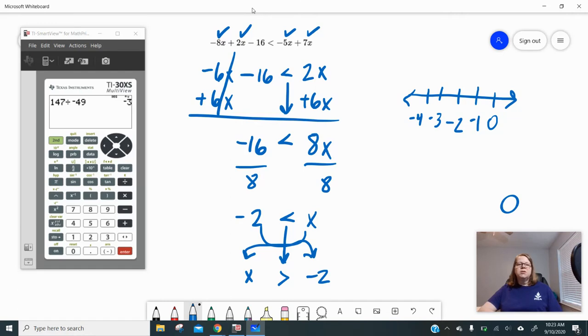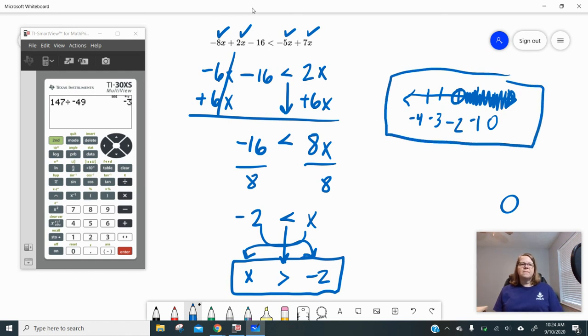All right. So now it's greater than, and so it's open. If it was greater than or equal to, that's when we would close it in. That underline is like an extra step in my mind. And so I'm like, okay, I have to do the extra step of coloring in the circle. But greater than just means it's open because it's saying anything bigger than -2. So it doesn't include -2, but anything that's bigger than that is included. And so remember, if it's this symbol, that looks like this arrow. And so that tells me to graph on this side. All right, so those are the two parts of the answer. There's the solution and the graph.